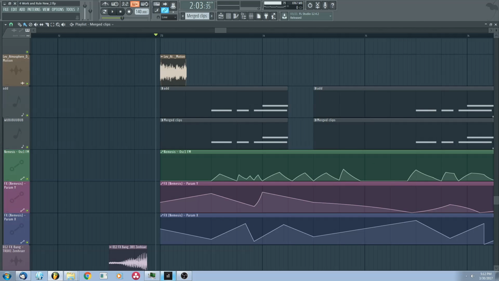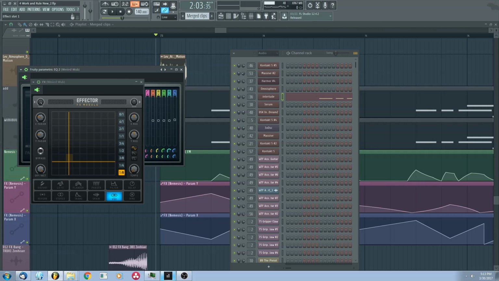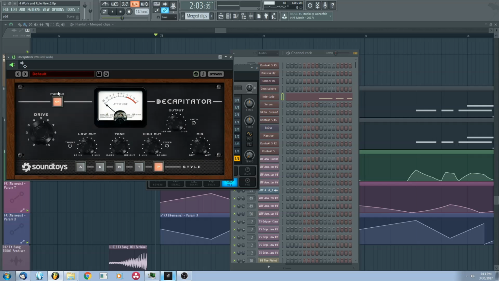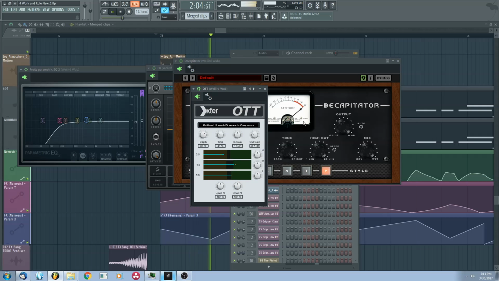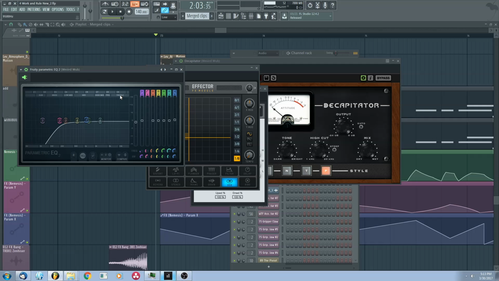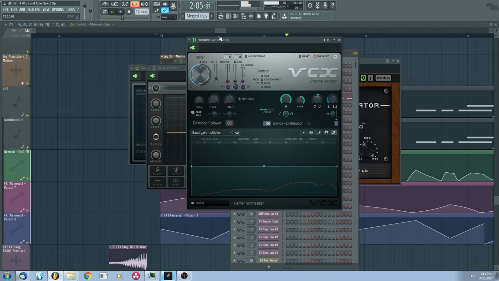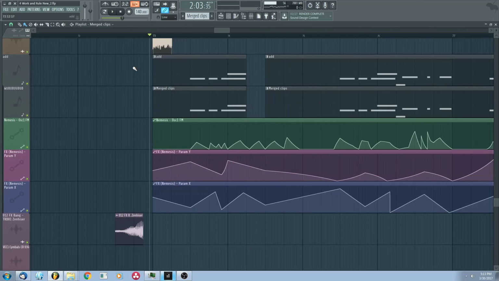Now, a lot of that sound is actually coming from the effects. If you see here, let's turn those effects off and see what it sounds like. So that sounds pretty meh. So first, I think this adds a lot, the Fruity Effector, using the vocal kind of formant type filter, then sending it through, picking up quite a bit of distortion from this Decapitator plugin. OTT brings out the crunchiness in the top end. Just a high pass so it doesn't get in the way of the sub. Vocodex, subtle layer, and some reverb. So that's how that sound was made.